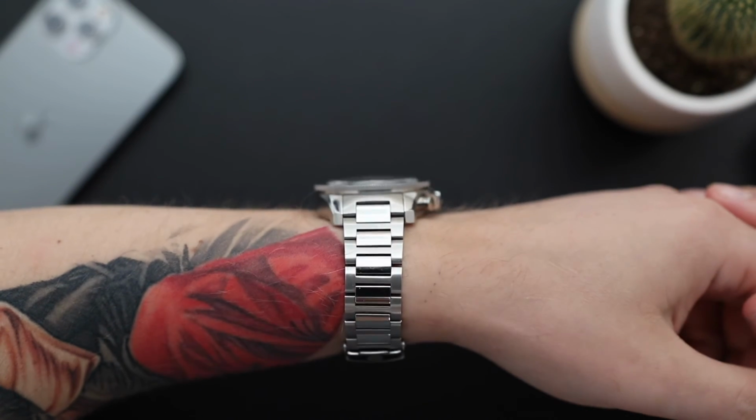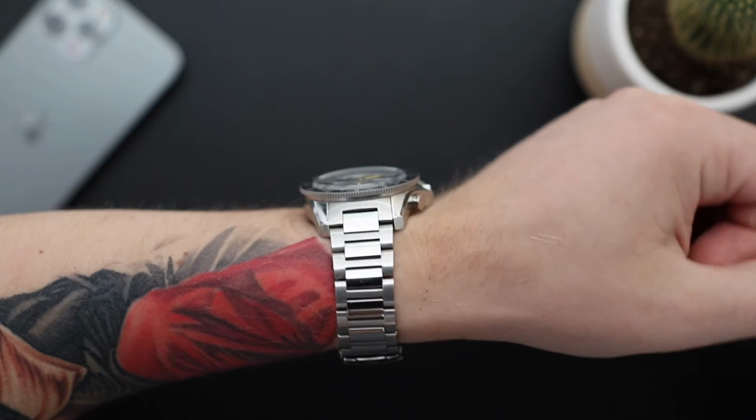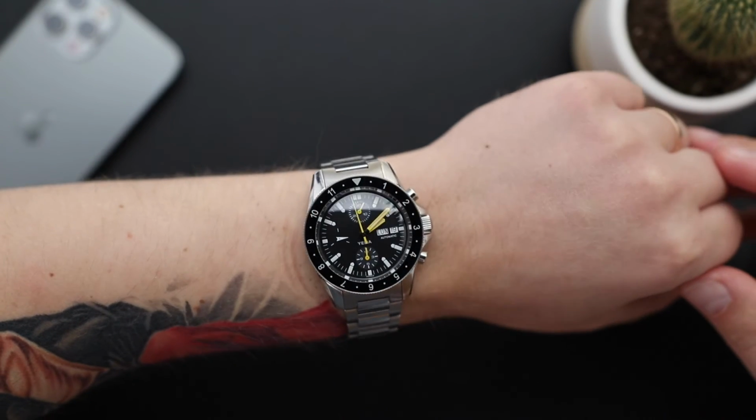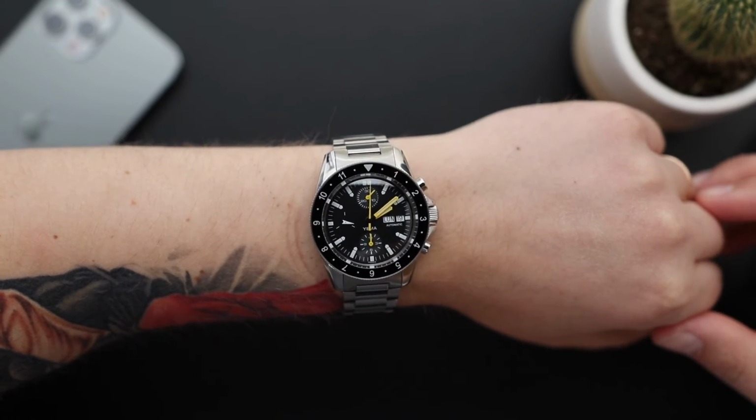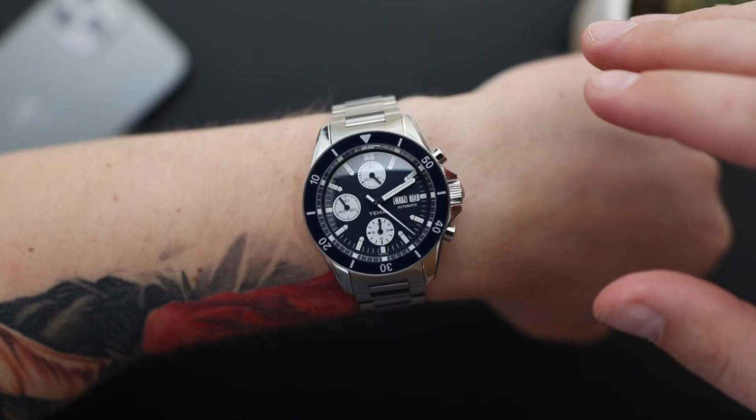Even though it's about 15 millimeters thick, it still can slide under the cuff of your jacket, no problem. I wore both watches interchangeably for about a week and I found them to be fairly comfortable. I don't really have any complaints in terms of the comfort on the wrist.